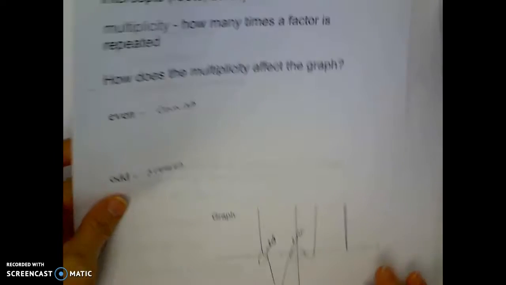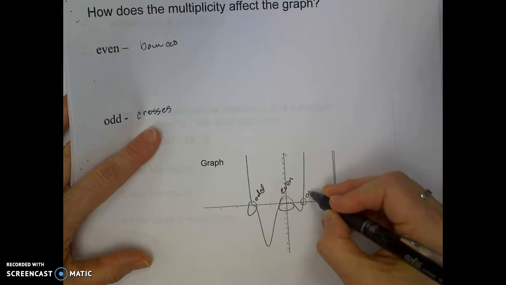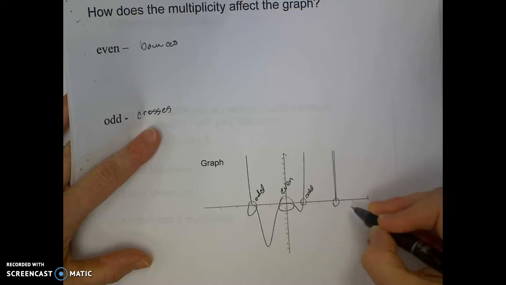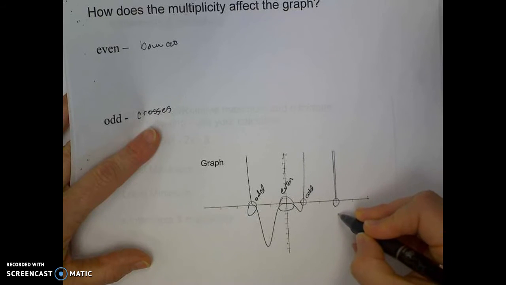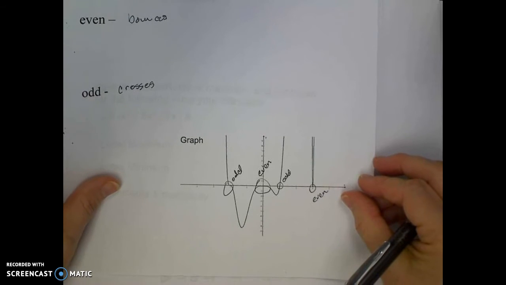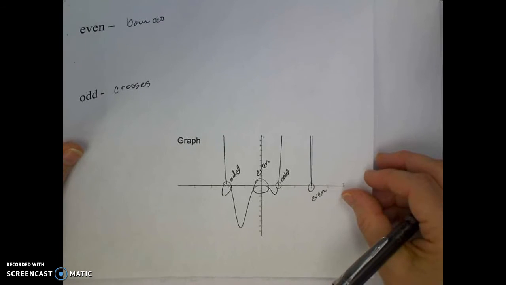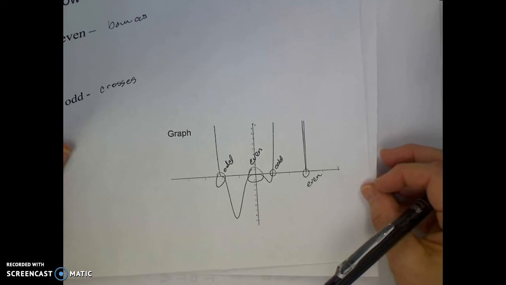Whoops, I'm not sure you can see my picture, sorry. And over here we know that it's odd. And last here it's bouncing, so that would be even. All right, I'm not sure you've got this graph in your notes, so you might want to snap a picture or stop and draw it real quick just to have an example there. All right, and that does it for today. We're going to look at using your calculator to find relative max and mins, and then doing some graphing down the road. Thanks.